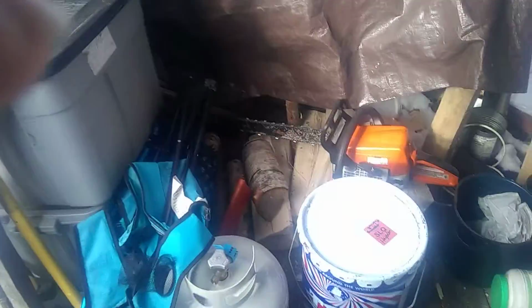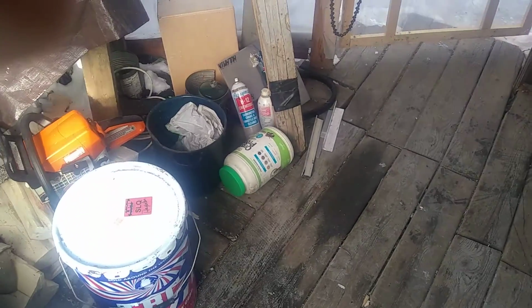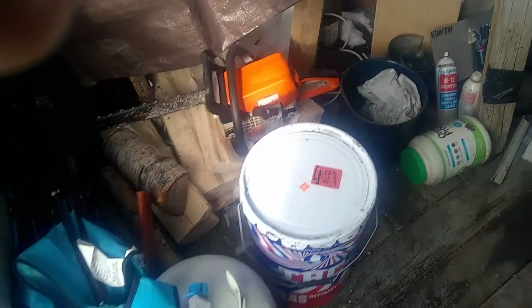Oh, this is cool. The solar panels have just kicked on and they're charging pretty hard. I don't know if you can see if I can get that. 14.1 is where it's charging at now. So let's take a quick run back outside and let me show you that primer. Nothing groundbreaking here, just things being set up nicely.